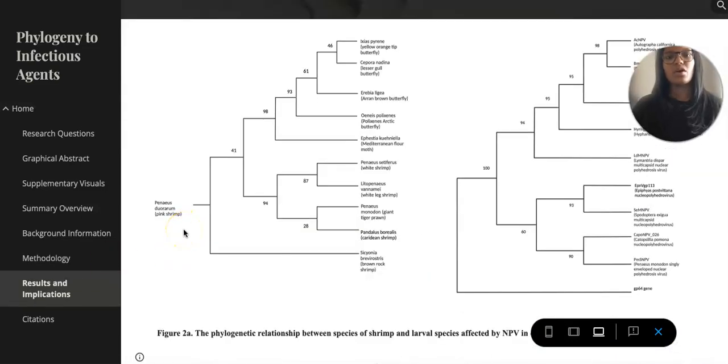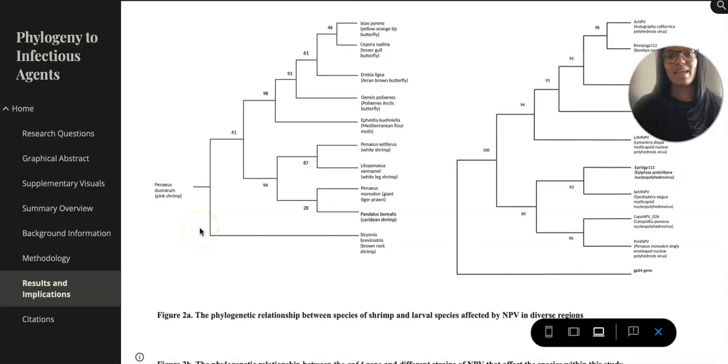Pink shrimp are on the more rare side, whereas butterflies are suspected to stem from moths, and progressively going up. There is a relationship between the two, but it's not close, which makes sense. The closest land animal to a shrimp is a pill bug, which is minuscule.